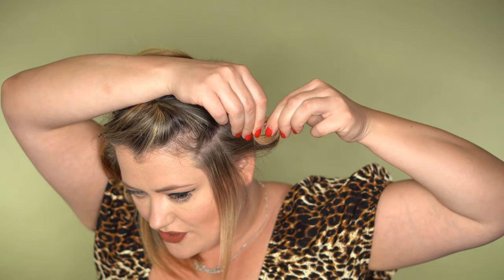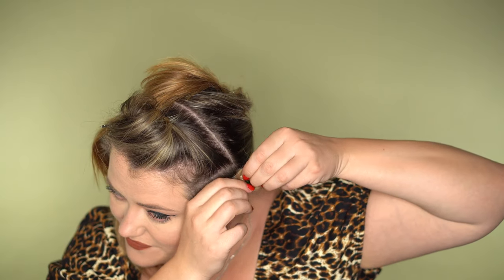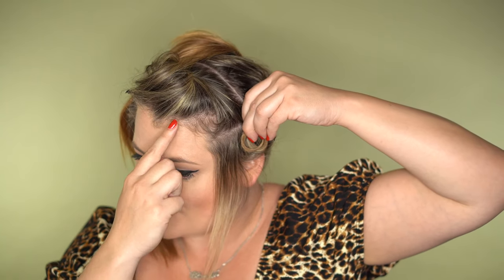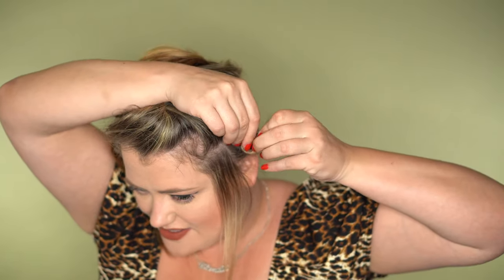You want to hold on to your ends as you curl. So if you curl your hair going in one direction, your curl is going to go that way when you brush it out. But if you go the other way, it's going to go the other way — does that make sense? For the purpose of this video, we want our hair to curl this way. I chop and change with the way I direct my curls, just because I like to see what will happen.